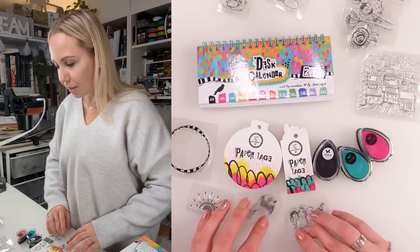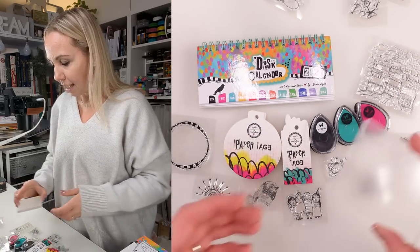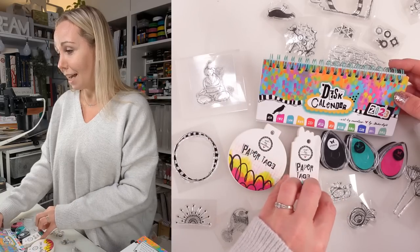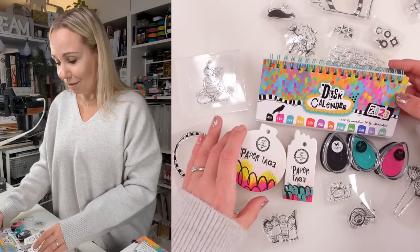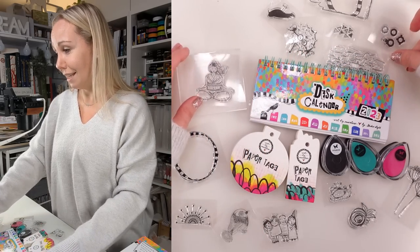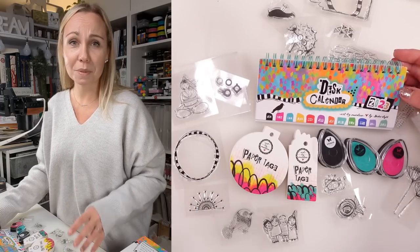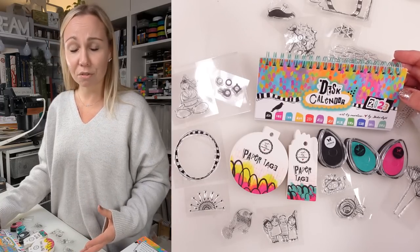Let me just quickly tell you that I think the calendar is fantastic. I love it because I love the idea of having so many stamps and so much ink, and the block as well with it. I love that there are so many beautiful stamps. We have tags, we have tags as bubbles, so you can create little ornaments for a Christmas tree maybe. Tons of gorgeous little elements, little stamps and the block as well. I love the fact that those products were purposely designed for the calendar, which is super amazing because they were very well thought through.